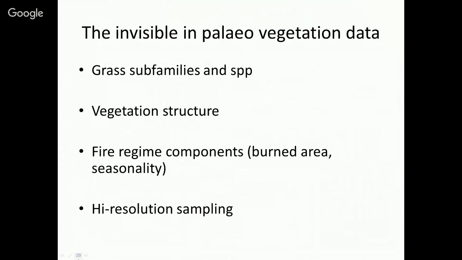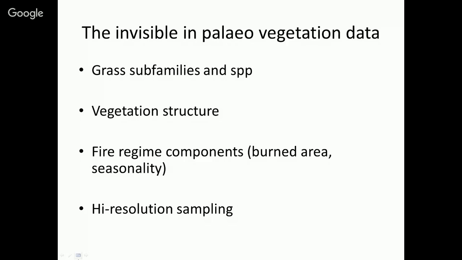So by looking at the structures that are preserved in the charcoal on burned grass types and things like that, and of course the vegetation structure, we could try to move from pollen diagrams and charcoal diagrams into thinking about structure in some spatial way. And then also when we build these records, it's very qualitative: more or less biomass burning if you see more or less charcoal in a record.